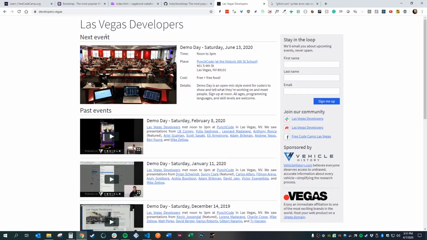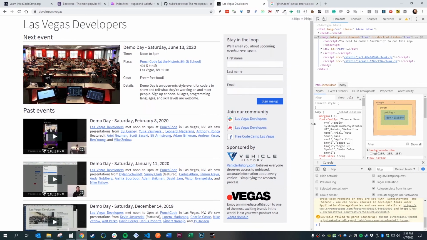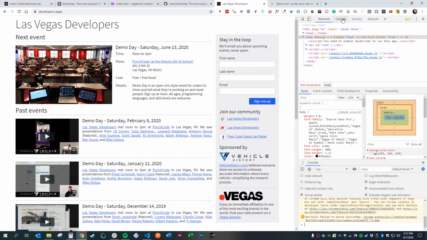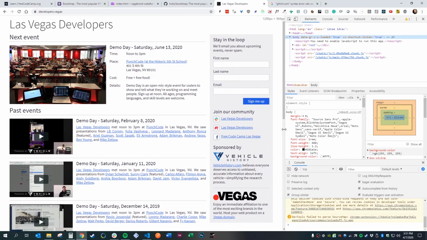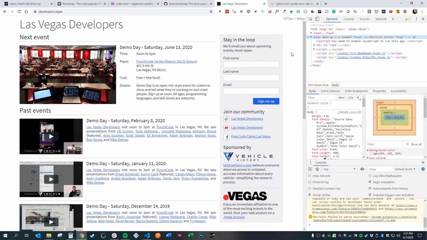This is a website I programmed, and I hit F12 while in the Chrome browser, and that brings me up what we often call the console. I don't know if that's its official term because I know that there's a tab here called console, but we often say in the development world, open up the console, and boom, this is what we mean. And now you can just drag and drop this border, and you can change the width of your page just to see how it looks responsively.